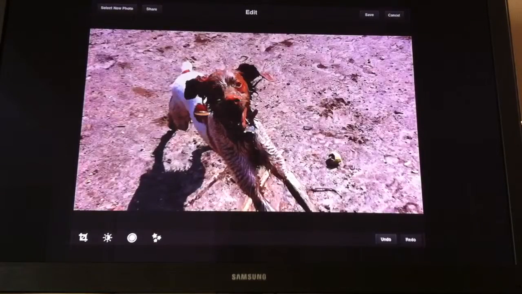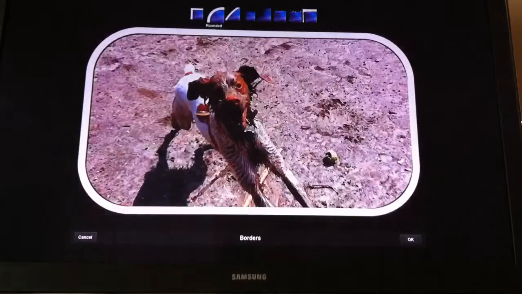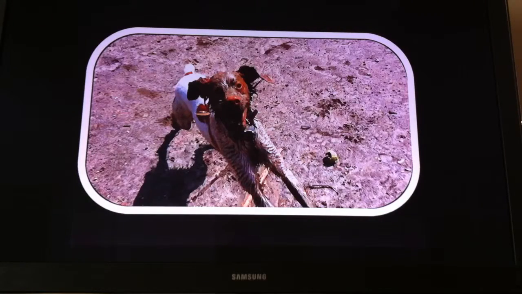So to tell you the truth on this app, I usually use it mostly for the cropping, the rotating, and a lot of times I'll do some exposure work to actually make pictures that are too bright, less bright, or not bright enough, a little more bright, things like that. And there's also borders, so you can add some borders around your pictures, which is a nice feature depending on what you want to do with it.